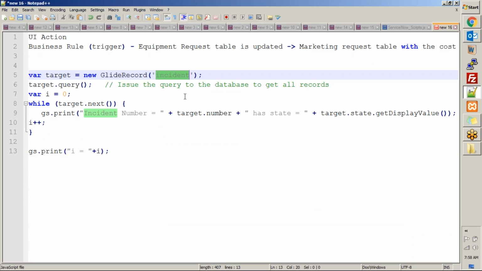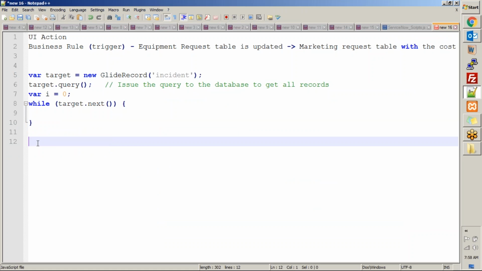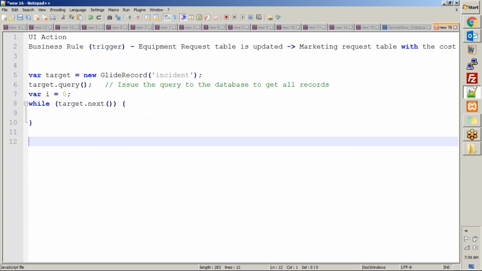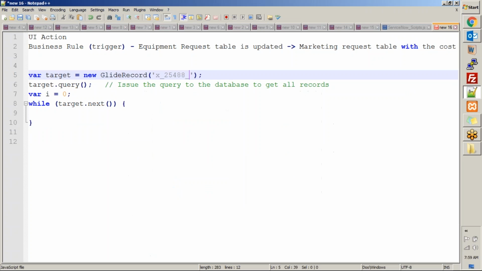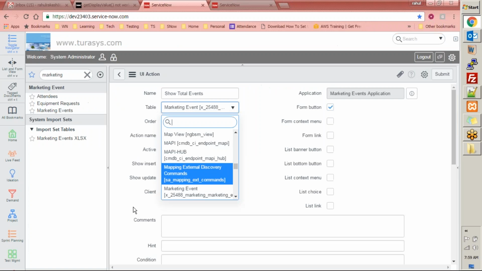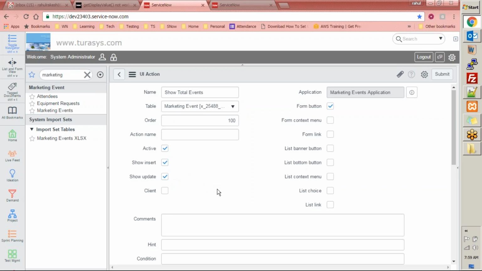So what I'll do is I'll get the table name. My table name is x_25488_marketing, right?